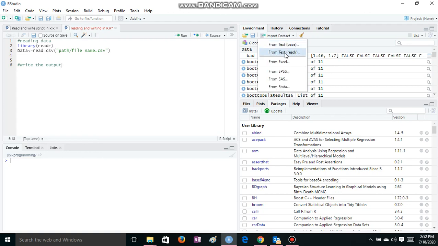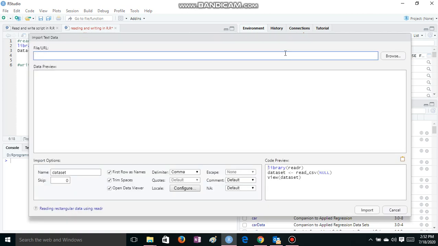Here you can click From Text, right? Because I've already converted my XLS file into CSV. You can easily do that. First you open the Excel file, and then you save it while converting the format to a comma delimiter, that is CSV. So it becomes easier for reading into R. R is very compatible with comma delimited data, whether Word or Excel data that is already converted into CSV.